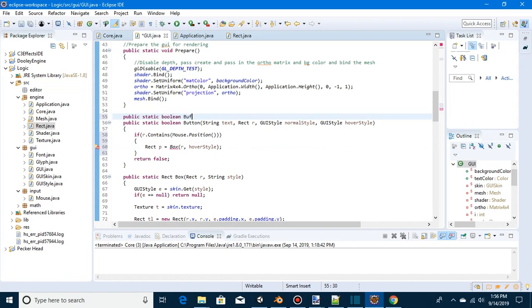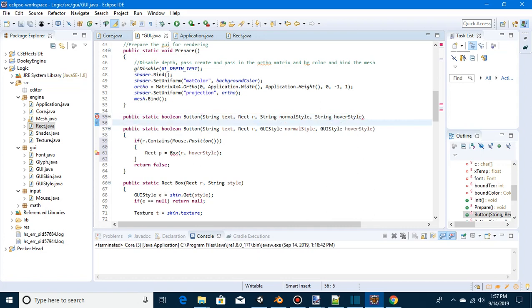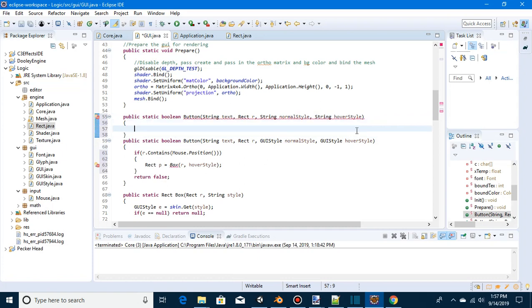Static boolean button, string text, rect r, string normal style, string hover style. I knew I was going to do that. So it's basically the exact same method except it's string. It's just like how we did the box down here.